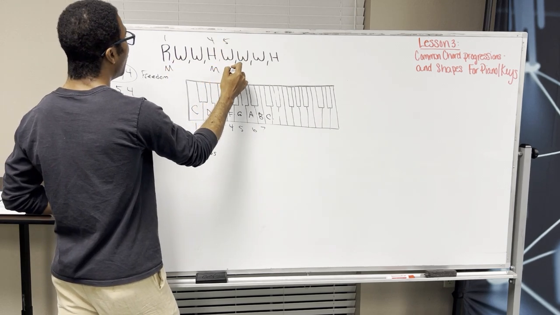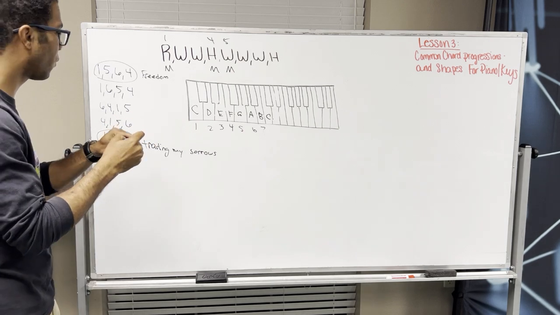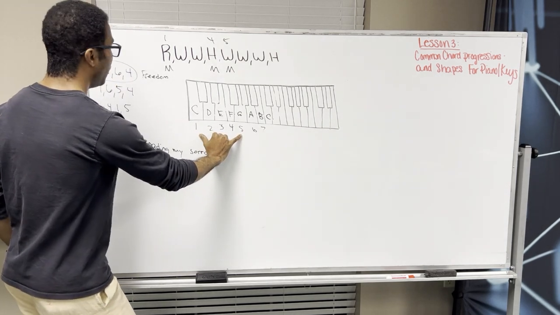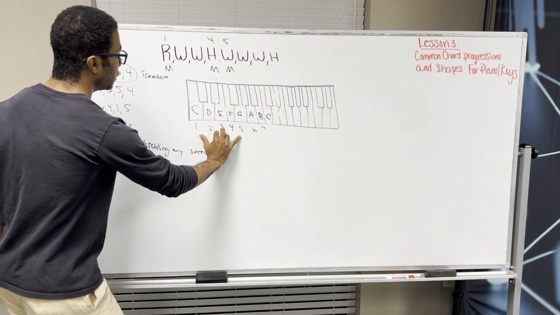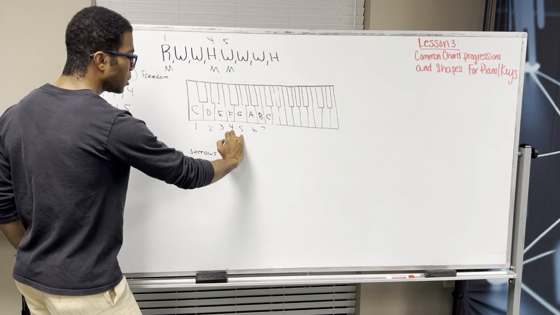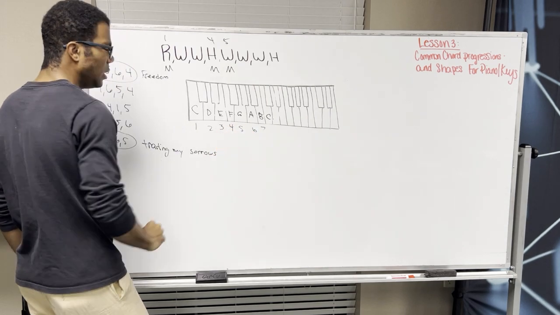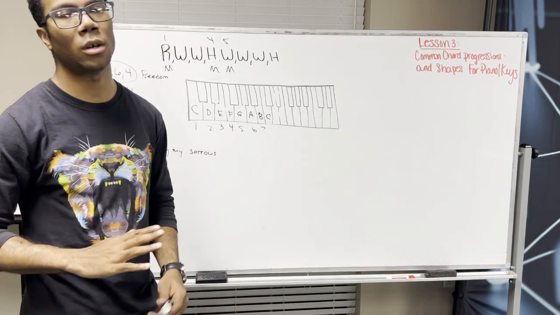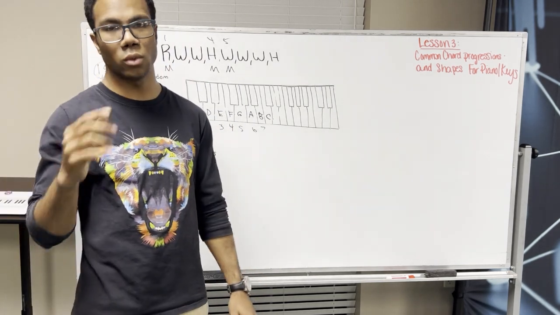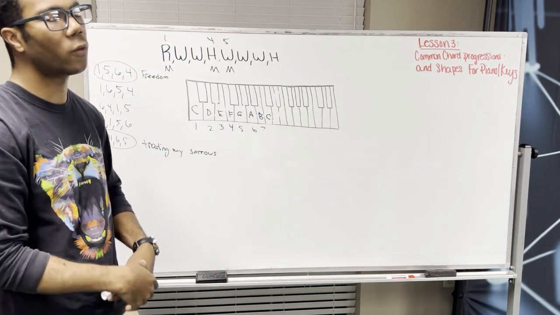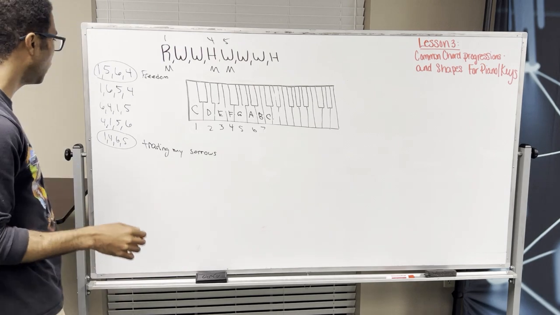I don't know why I erased that, but for reference, here we are. 1-5, we know where our 5 is. Of course, our 6 is a whole step up from our 5, and our 4 is a whole step down. Easy as that. From 5, your next numbers are a whole step away, regardless of which direction you go. 5 to 6 is a whole step. 5 down to 4 is a whole step as well.